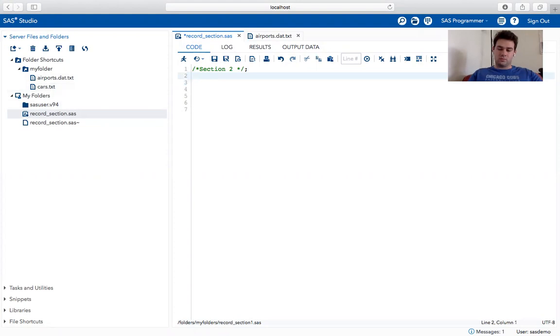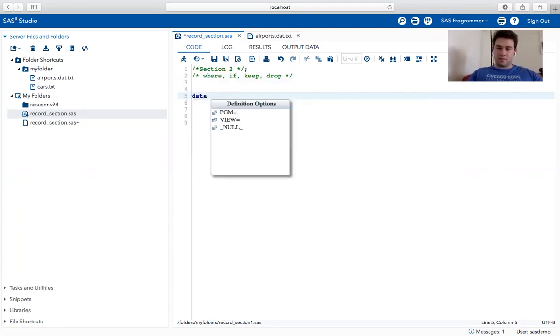For section two, a brief overview of what I'll be going over: we're still going to work with databases, but we'll start off with a proc contents. Then we're going to go into manipulating databases, like the where statement, if, and we'll do keep and drop, just to show you some other ways to use databases and what these fields are for.